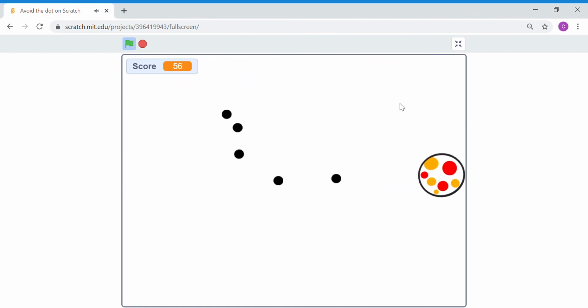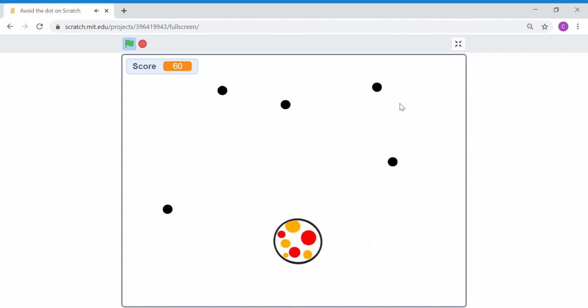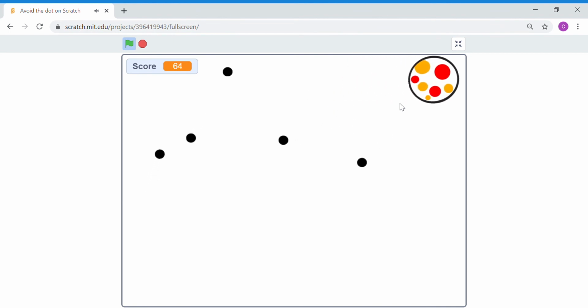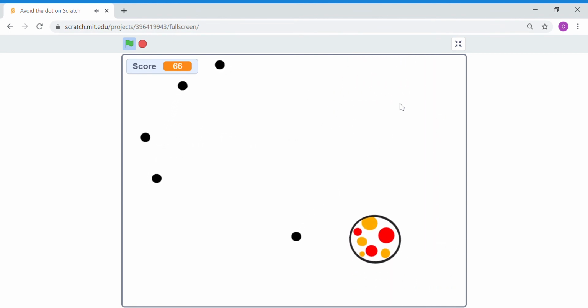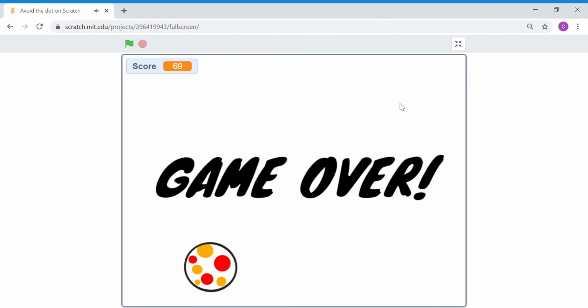One thing about this game is that I always bounce off the edge of the screen. I'm unable to pass through the edge of the screen, so there's no way I can cheat in this game. Phew, that was close. Oh no! Okay, so that basically ends the game. Alright, so everyone, this is another way you can increase game complexity by increasing the challenges in your game through disadvantaging your player sprite.